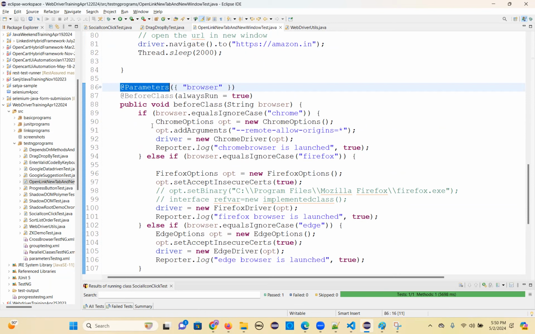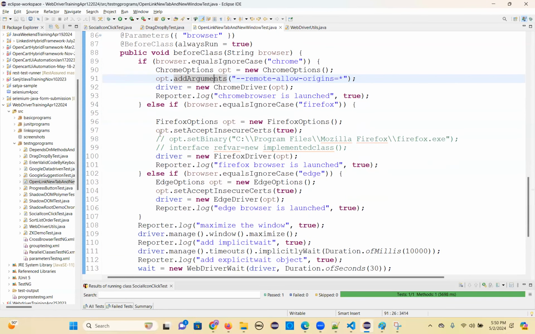So ChromeOptions co equal to new ChromeOptions, and co.addArguments remote-allow-origins, but you don't need this now because this is solved in the latest browsers. If it is Firefox, set accept insecure certificates. You have this same concept here also.